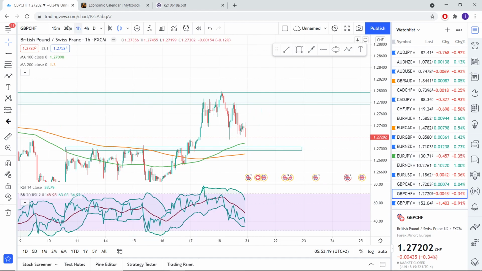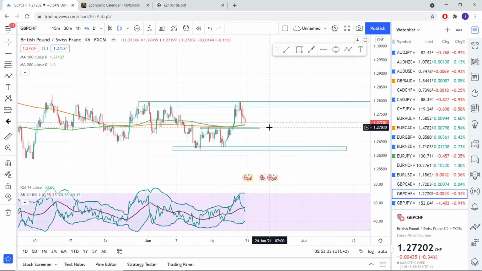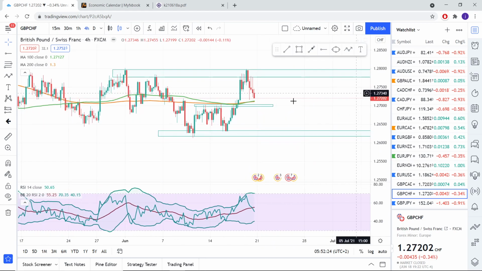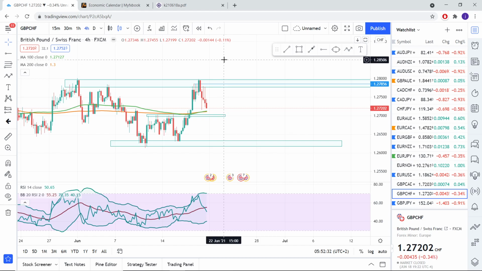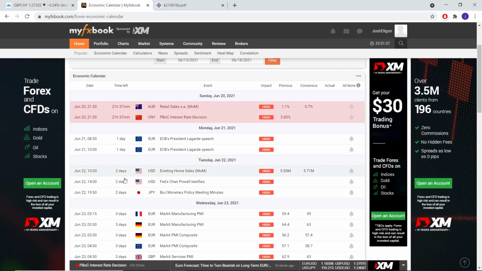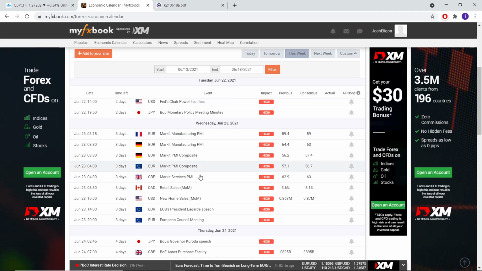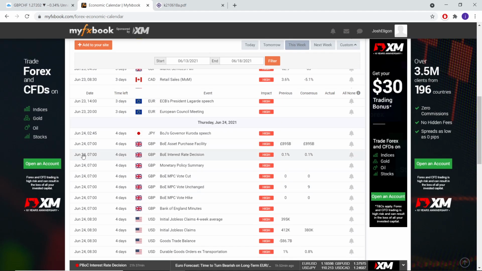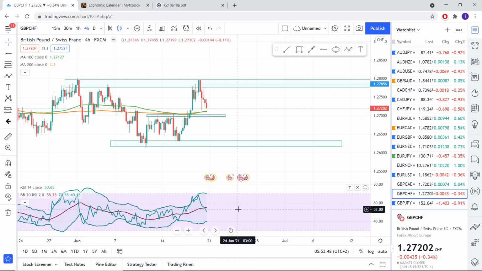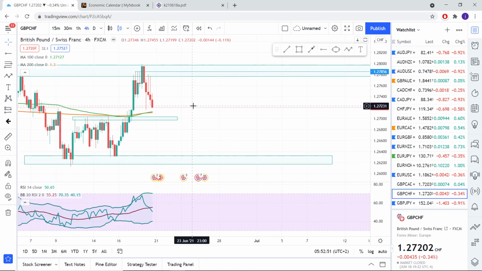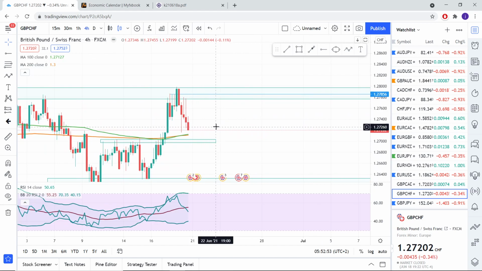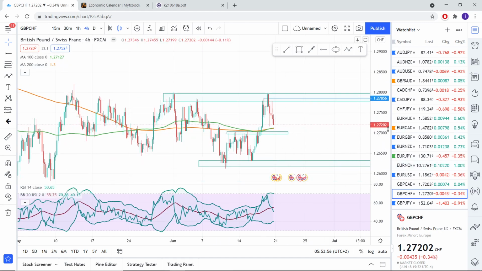So yeah, with GBP CHF, am I looking for anything in particular? Maybe some support will be found here and a push back upwards into this area and a possible push back out of it, right? All that would depend on how we see things going, whether it happens earlier during the course of this upcoming week, or maybe around Thursday when we have all these important news events. It might be just what the GBP, the pound, needs to make that break above this area.